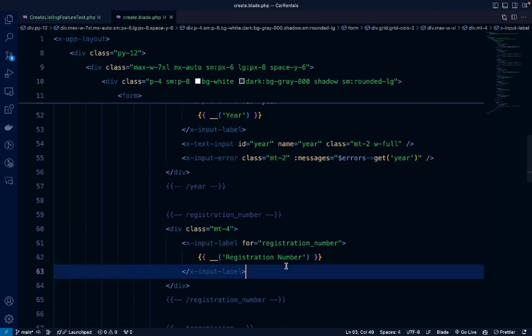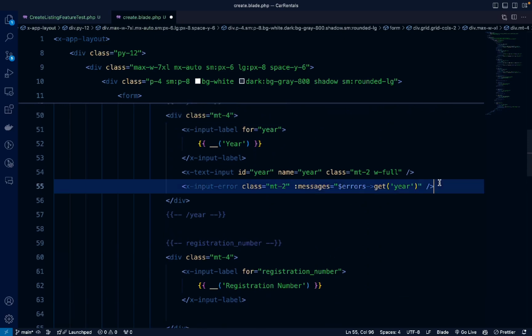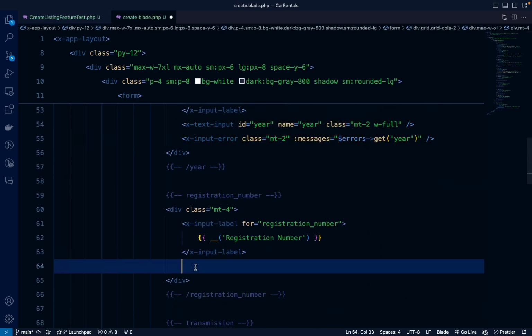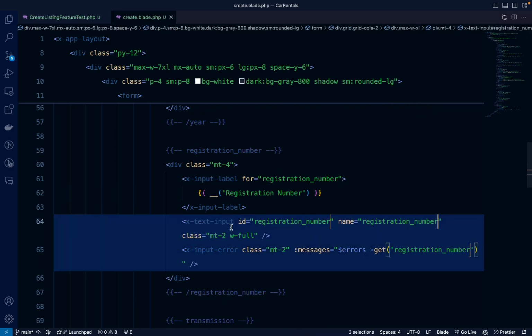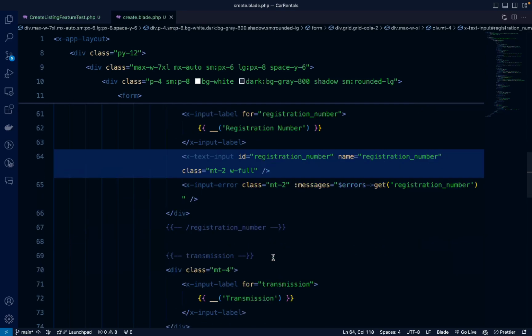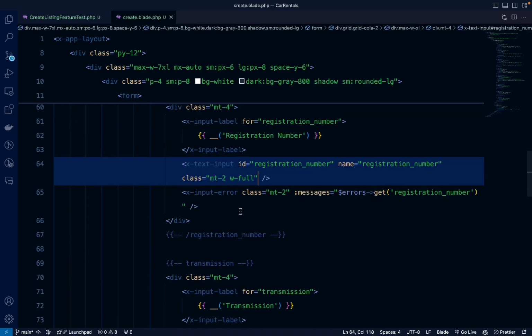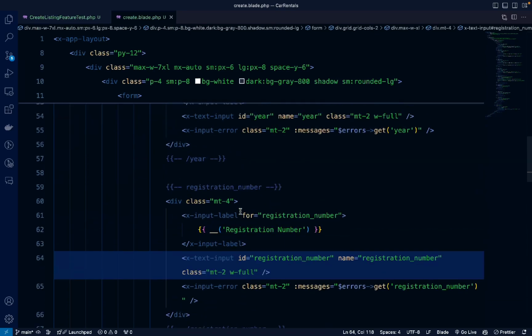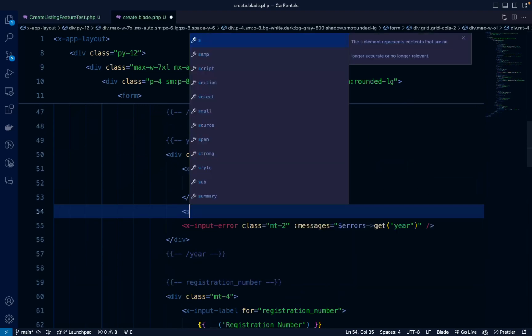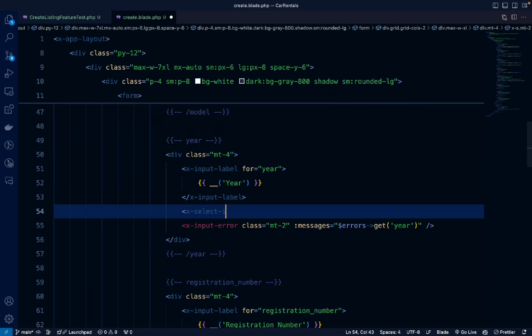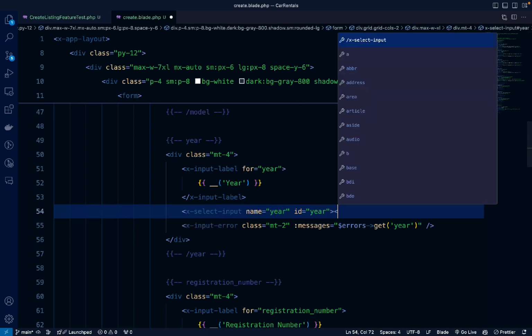All right, for the registration number, let's do the same thing. Okay, so this will be that, and yeah. Actually, for the year, I want to use a select. So let's say x select input, name equals year, and ID equals year as well. Yep.